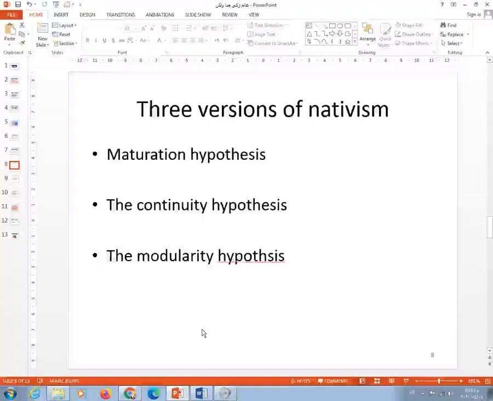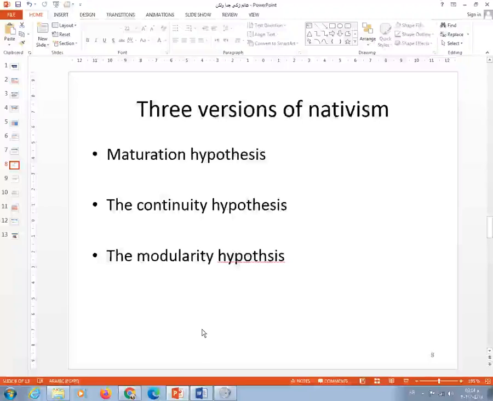And the innate language faculty, which is responsible for language acquisition, is believed to have a componential structure. That is, it consists of modules. So our language faculty is modular. It consists of a number of modules. Each module is responsible for perceiving and learning a particular domain in the language. For example, phonology, syntax, lexicon, and so on.